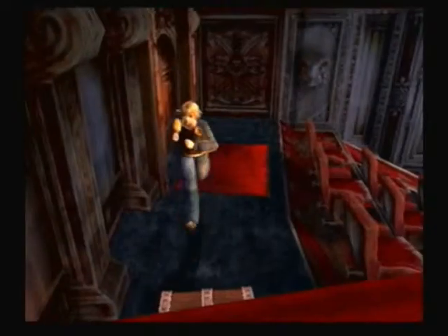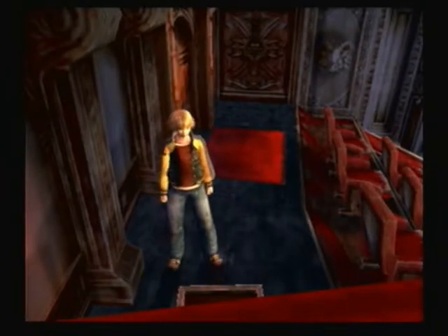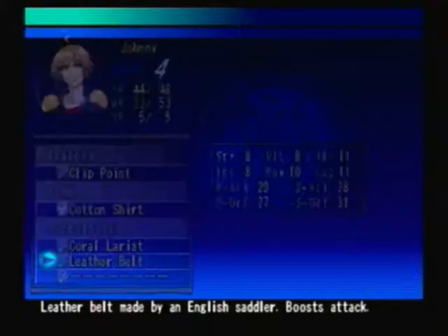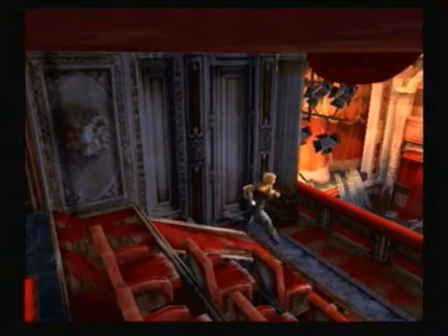Great. The thugs are really easy. With just one attack, if you have Hail Dust, you'll do fine. With the leather belt, your attacks do a little bit more damage.